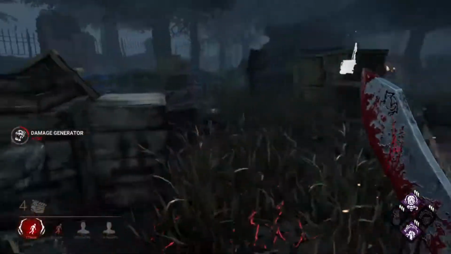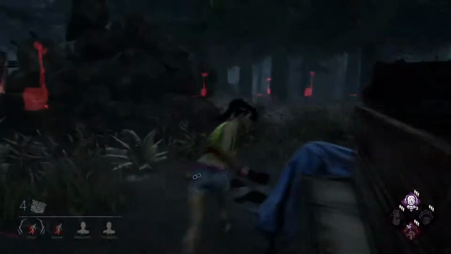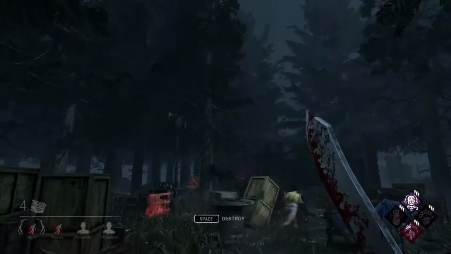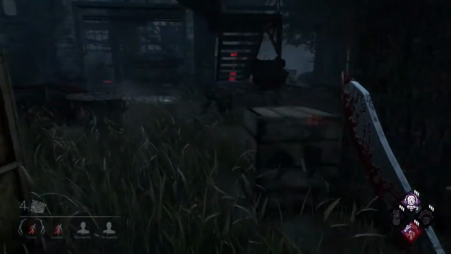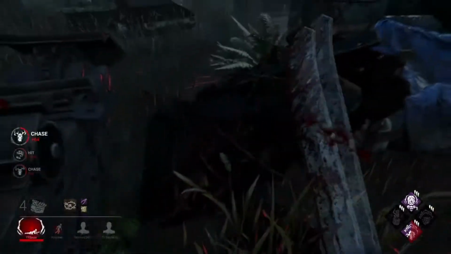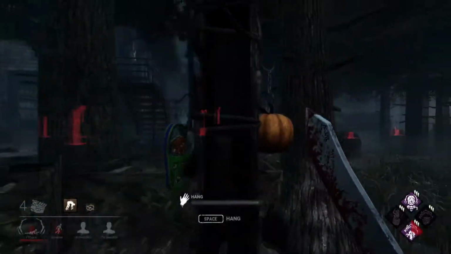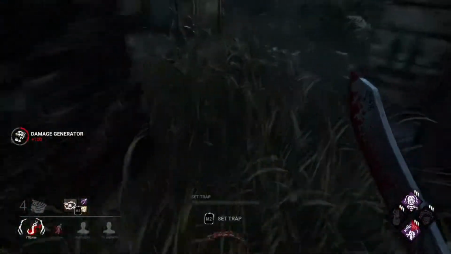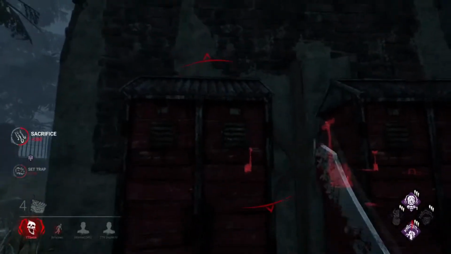Kick this again. That's fine. See if he has Decisive Strike. Nope. Alright, I'm gonna get rid of my stacks to get another Pop. And there we go. Trap right here. Somebody's back around this corner, so we might be able to.